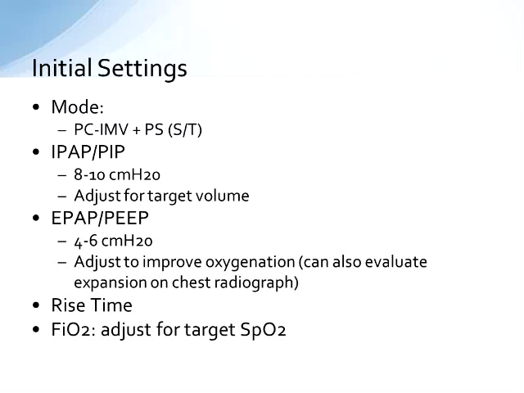So this is one school of thought of doing this. Another school of thought would be to start with higher IPAPs, around 20, and titrate downward. So the opposite. In this scenario, I'm suggesting starting at 8 or 10 and then adjusting up for target volume. That seems to work better for patient compliance. Some authors suggest starting higher at pressures of 20 and then titrating downward. The idea behind that being that you might achieve appropriate alveolar ventilation sooner. There is no data that directly compares those two techniques, so we can't really definitively say which way is better.